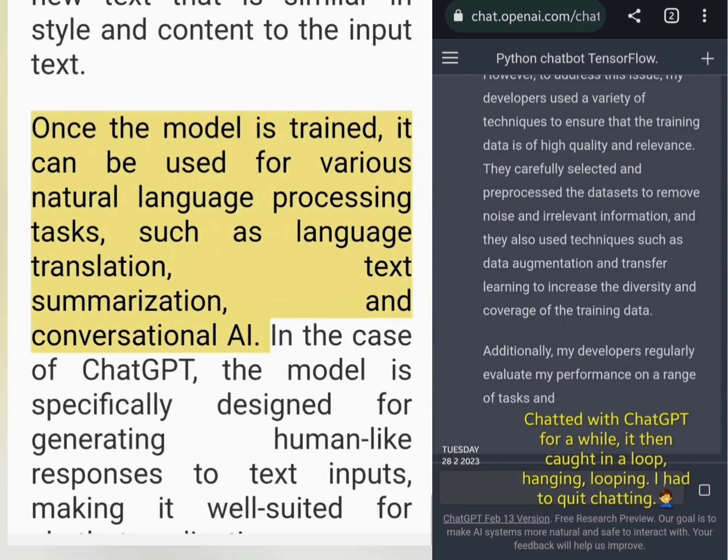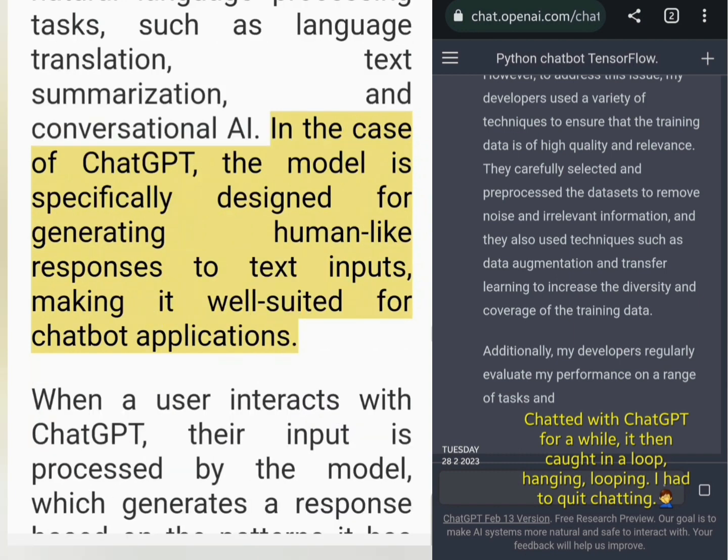Once the model is trained, it can be used for various natural language processing tasks, such as language translation, text summarization, and conversational AI. In the case of ChatGPT, the model is specifically designed for generating human-like responses to text inputs, making it well-suited for chatbot applications.